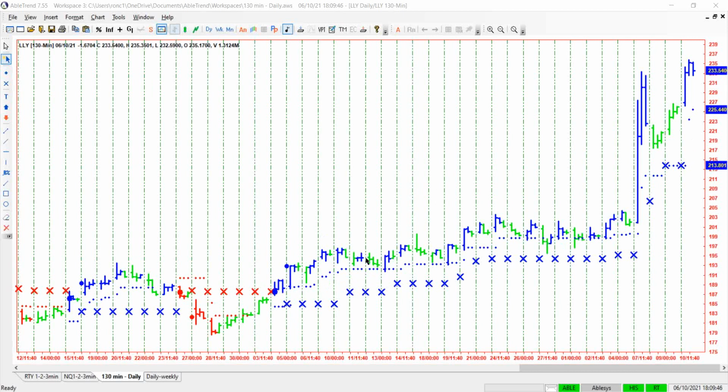But these are sweet spots, and that means the price comes back to the blue dot and the next blue bar, which would be right there. Hits the blue dot, closes blue. There's a sweet spot. Hits the blue dot here. There's the next blue bar, sweet spot. Another sweet spot, and another, and another. Blue bars touching the blue dots. That's as low risk as you could get.